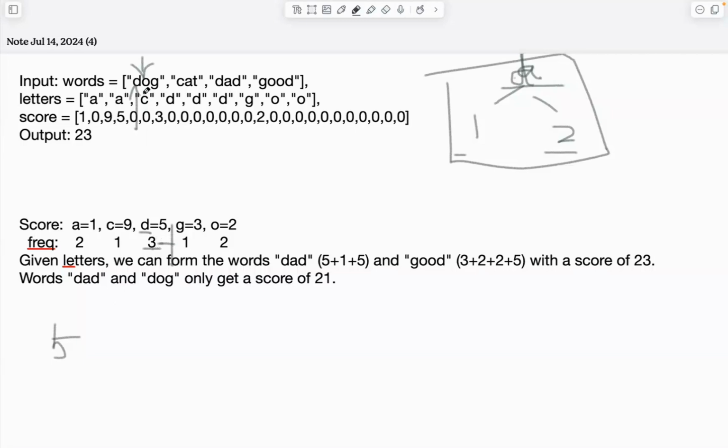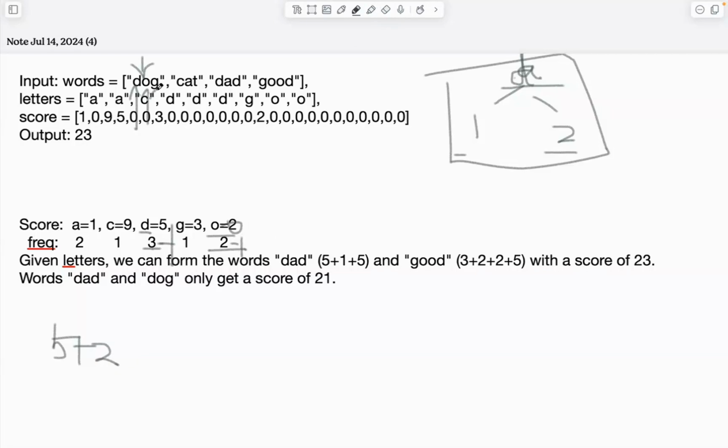And then we point to O. We need to check the hashmap has O or not. Okay, we have O. So we need to check the frequency is greater than 0. Okay, it's greater than 0. And then we got a 2. So 2. After getting a 2, we need to decrease by 1, right?